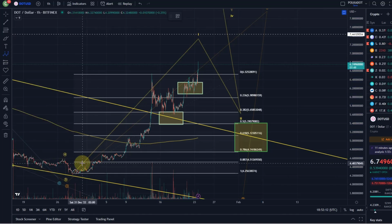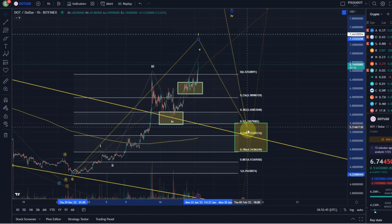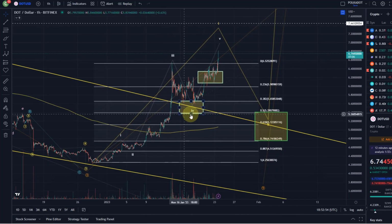And I have to reconsider that we had basically here a 1, this was a 2, this was then the 3, here we had a 4, and we're now putting a wave 5 in. So a leading diagonal wave 1, then here the wave 3, here the 4. The thing is, we had enough waves to consider all of this a complete wave 5, but obviously we had the alternative that we talked about. It might only be a shallow correction. Therefore, I provided an entry point for the A wave, which I would normally not do because it's part of a larger correction. But in this case, I mentioned it might be worth looking into as a long trade because it's not entirely clear if it's already the wave 2 correction, and either way we should see some kind of reaction in this support area.